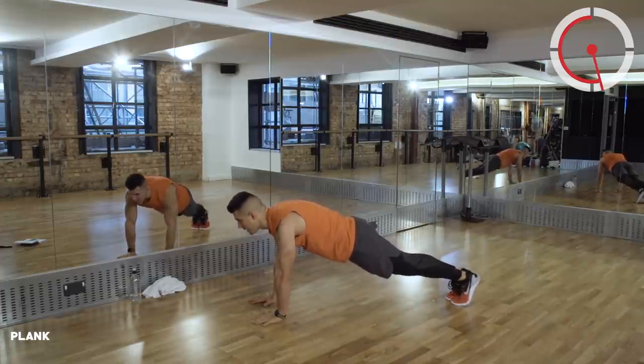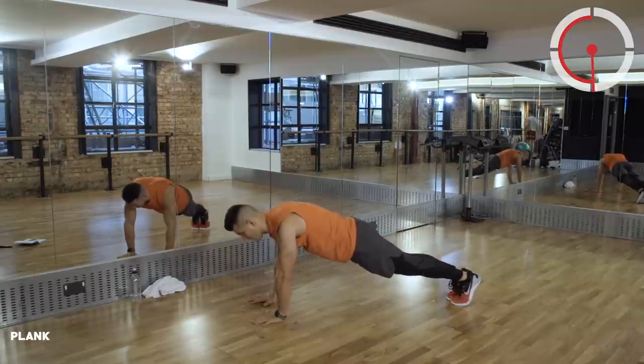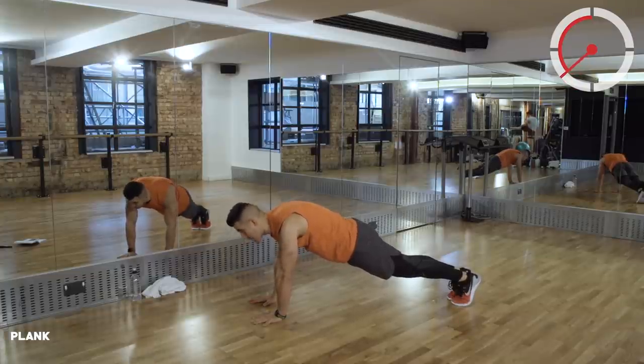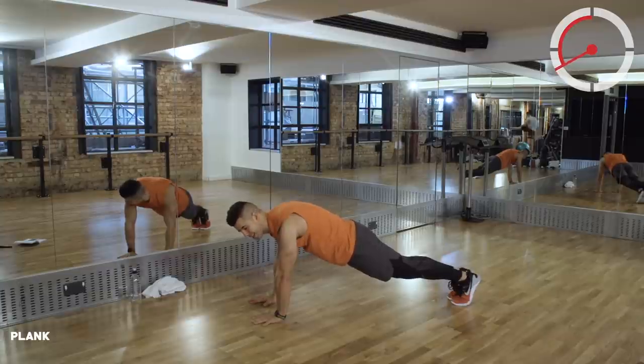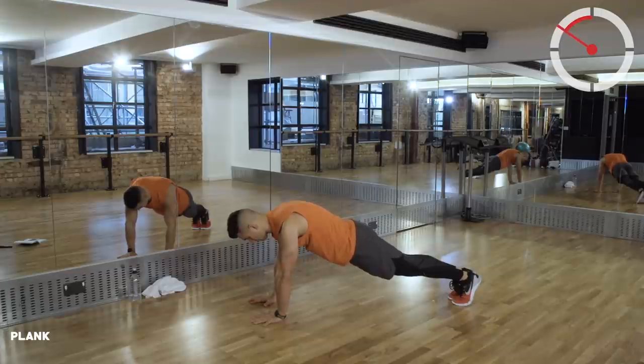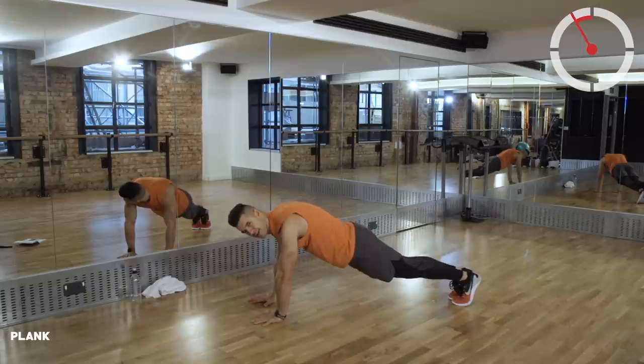So think of your feet and hands pushing into the ground. Shoulders over your wrists. Keeping your belly button sucked up into your spine. We've got about 18 seconds remaining here. This static position. Getting everything tight. I want you to think about, why do I want to do this workout? What's the reason?